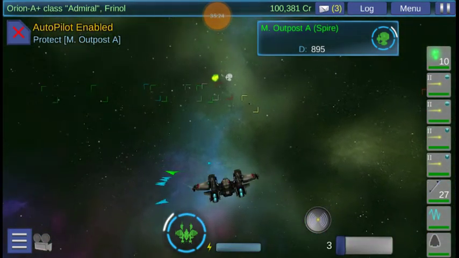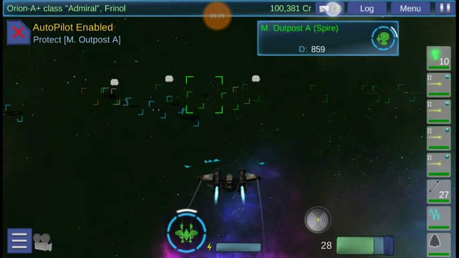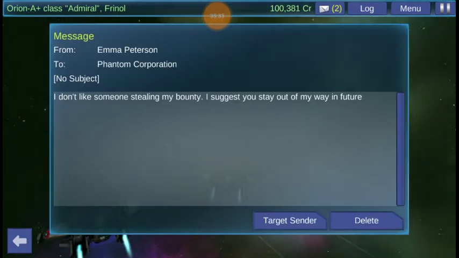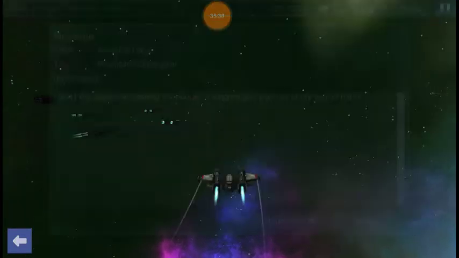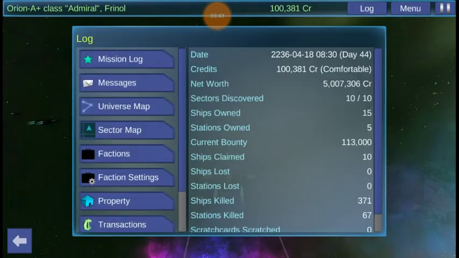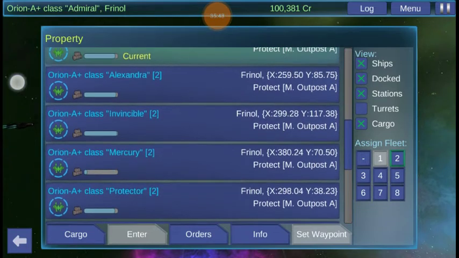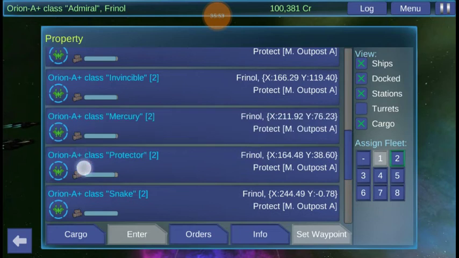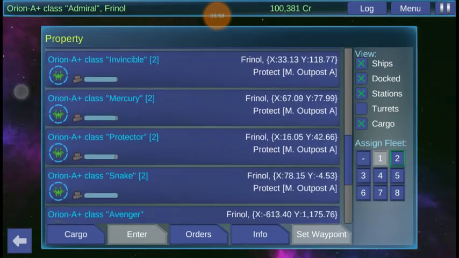They're so slow. It's so annoying. It's so slow. Well, go away. I don't care what you don't like. Go away. Huh. It was their bounty. Oh, sure it was. It's a laugh and a half. Oh, they're all okay. I'm just making sure they're all here. Yeah, they're all here. Okay, great.